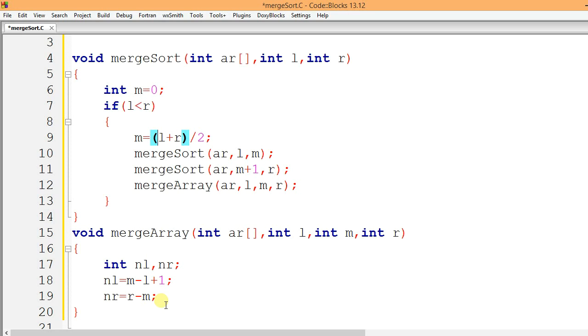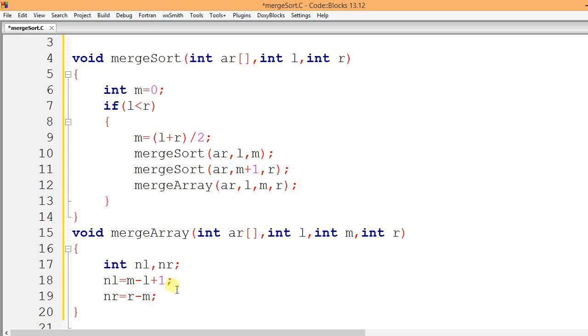So our theory and the actual value we are getting for NR are the same. We calculated that it should contain 2 elements, the second last and the last element, the element at index 3 and the element at index 2.